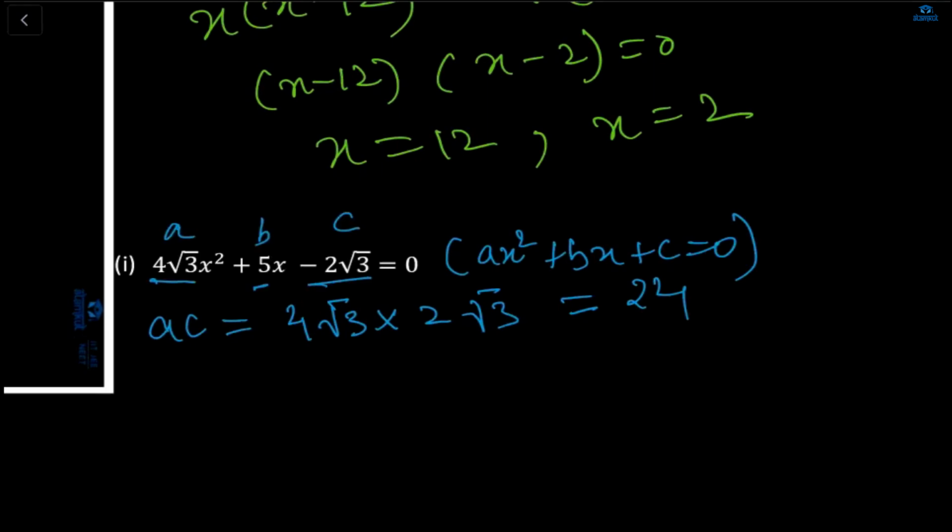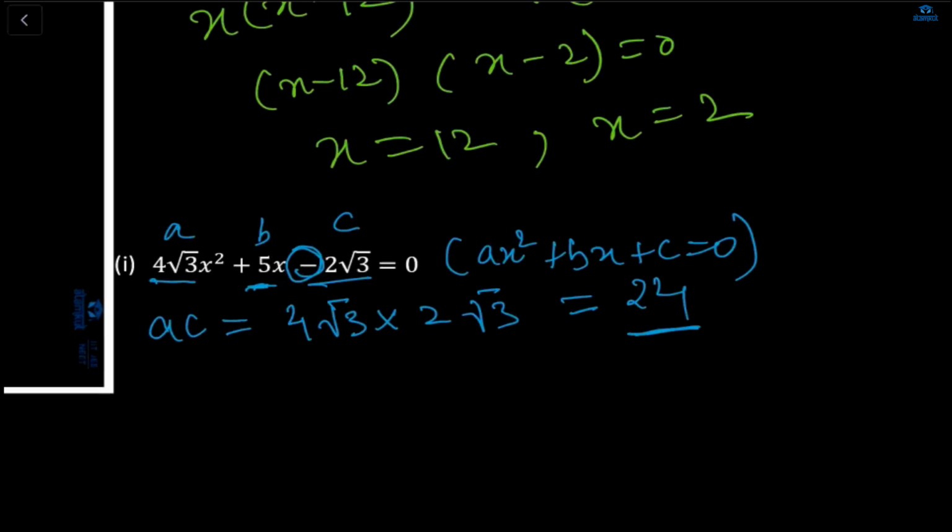Okay, now AC you have to find out because after finding the AC, then only we start with the other steps. We have to split this in such a way that the multiplication will give you 24, and here the sign is minus, so the subtraction should give you 5. If it was plus, the sign of the c term would be plus, then the addition should give you 5. Okay, in this case.